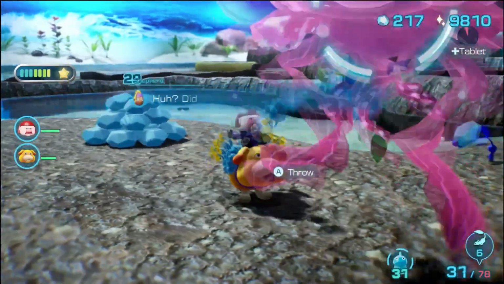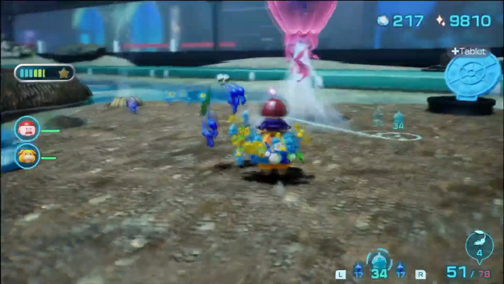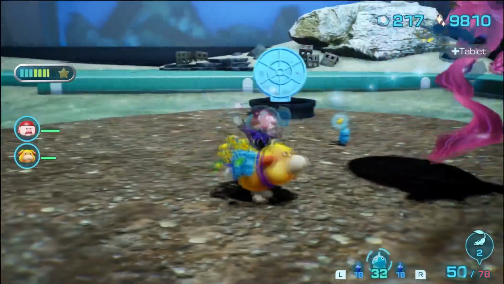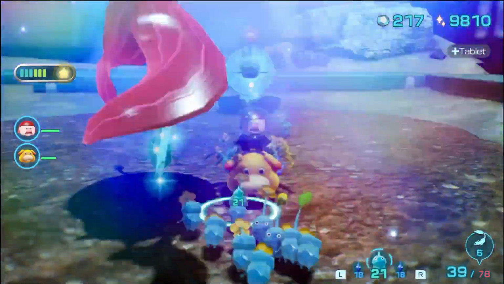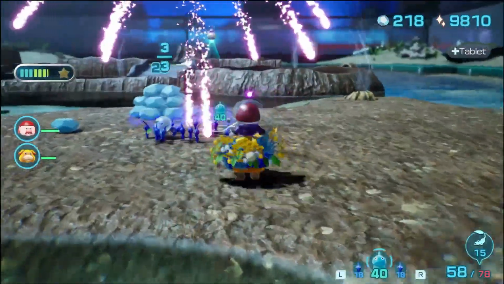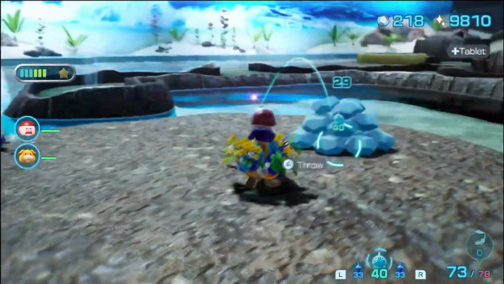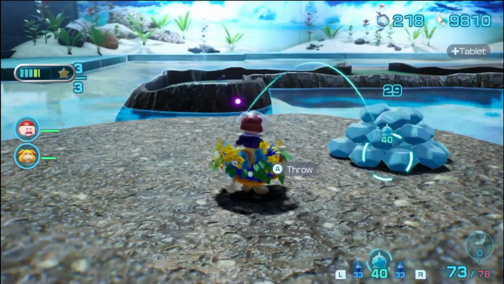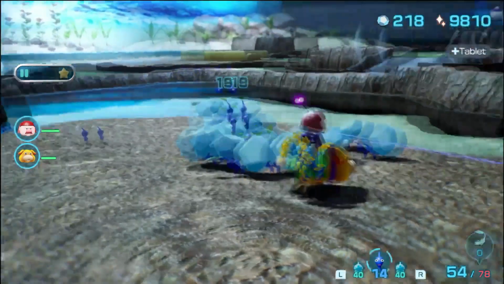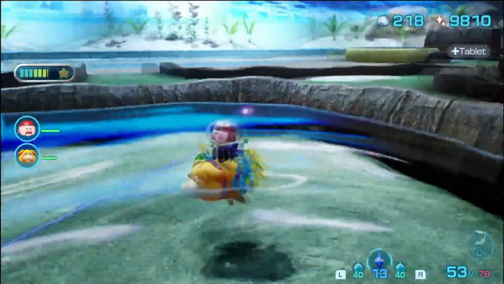Oh, just get in there. Wait. I don't think so. No, there's Pikmin in there. Oh, I did lose two Pikmin. How? Oh, a lot of Pikmin in there. Huh, I wonder where I lost two Pikmin from. Anyways, speaking of which, there is an additional treasure in here. A button!